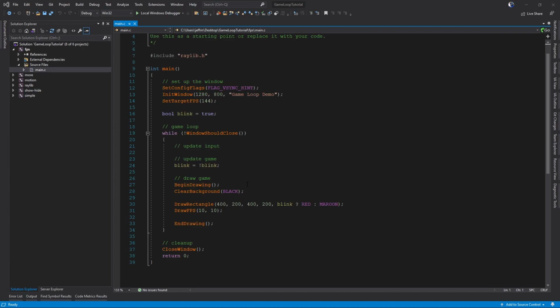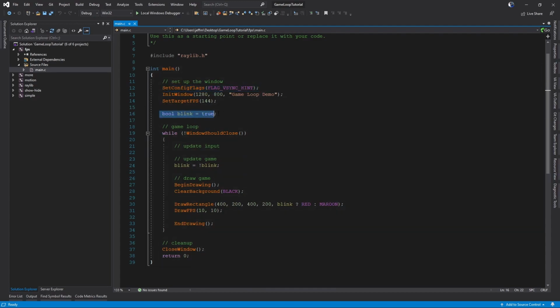So here's another variant of our example. During setup, we've enabled VSync, which is the VSync hint. It's a hint because not all monitors and video card combinations technically support VSync. If you have a generic monitor and your video card doesn't know what it is, it may not support VSync. It doesn't happen very often anymore, but it is something that could happen. We're also setting a maximum target of 144 frames per second. In this case, basically the VSync will override the target FPS, so we'll never get to this cap, and that's fine.